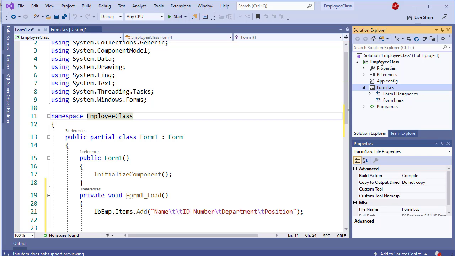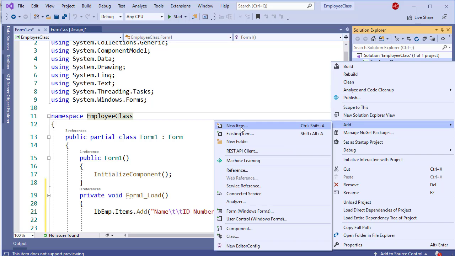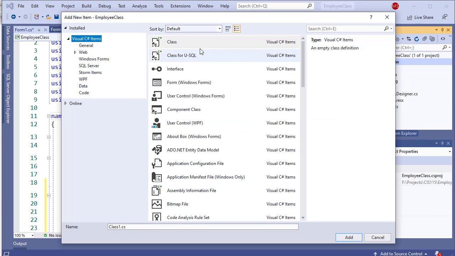To do that, I simply right-click on the project name, go down here to add new item, and we're going to create a class, and we're going to give it a class name, pretty obvious, of employee.